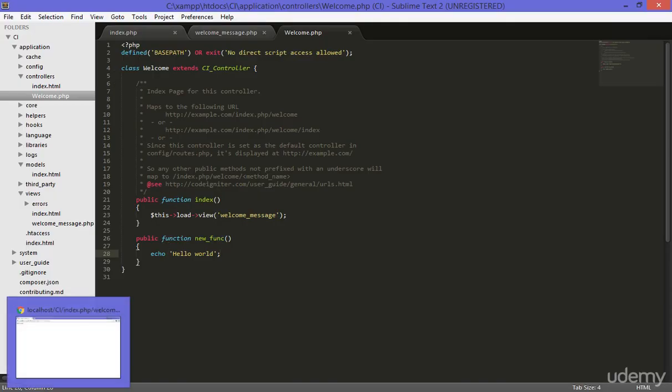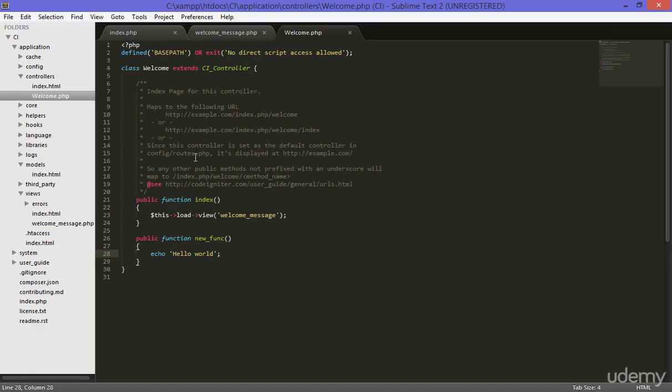Now one thing more, actually a lot of things I want to discuss with you. This is a controller, so we can create multiple controllers. This is a really important thing, how to create a controller. Basically you need to create a class of the controller, and then extend the CI controller class which is pre-created inside CodeIgniter. Again, this is the main class and these are the functions inside this class.